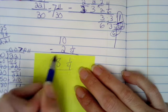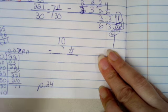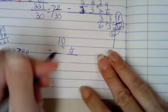Now, this is not the answer. I wrote it on a sticky note so I could toss it away. I did not know I was going to rip my paper when I did it, though. All right.